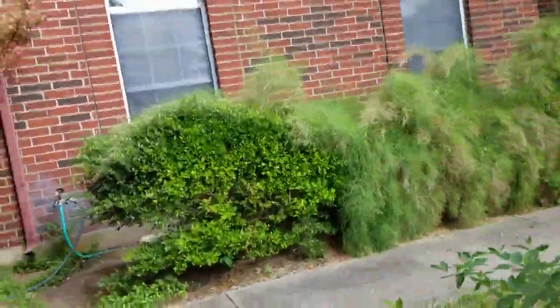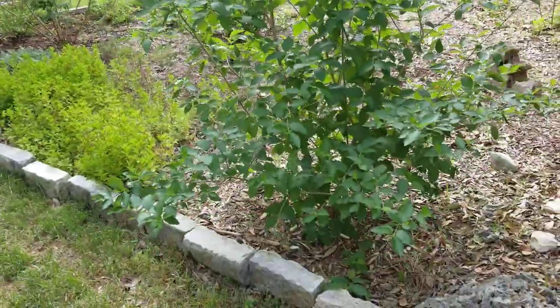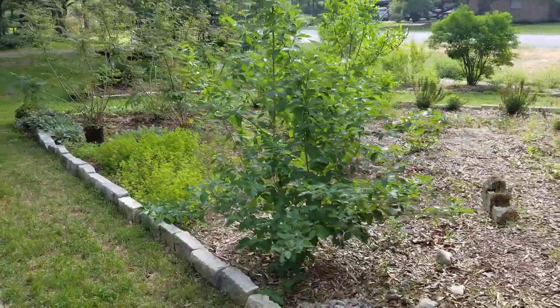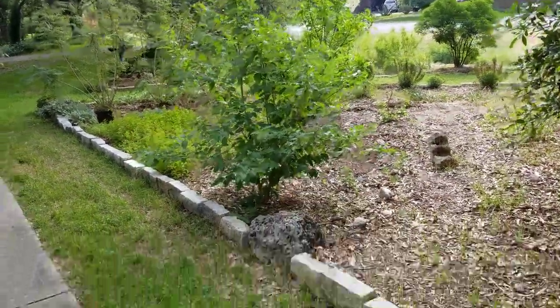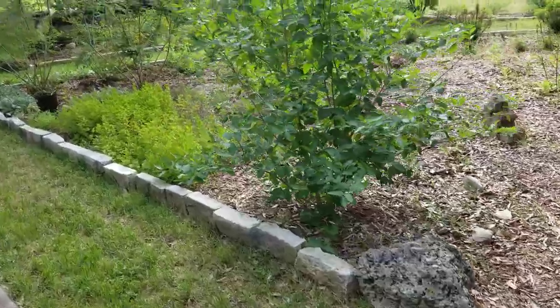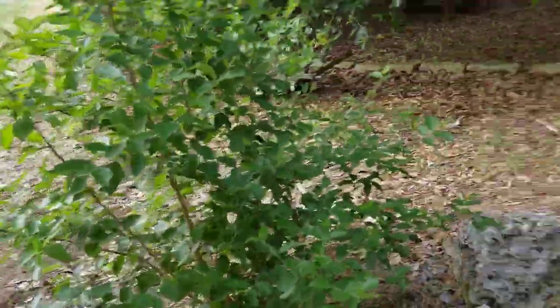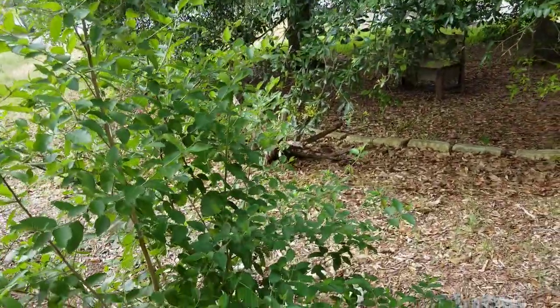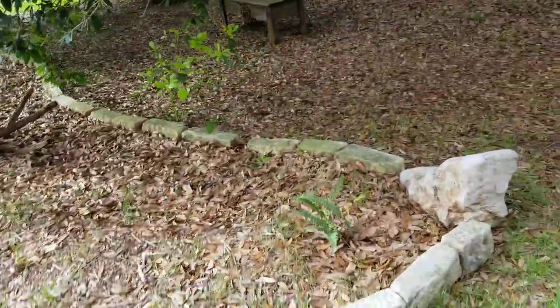This is Sweet Almond Verbena. I like smells in the garden — I think it adds a different texture. This little guy here is going to get eight to ten feet tall. I've got several of them over here and some right here, and once they start blooming and putting out scent it is awesome. That's why I put them right next to the path.